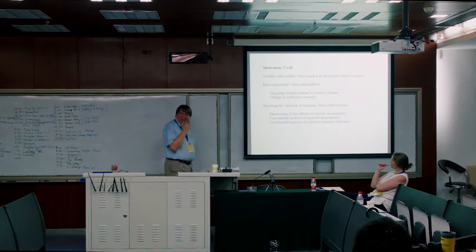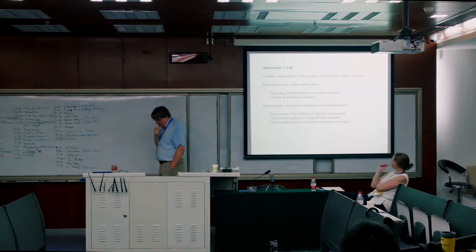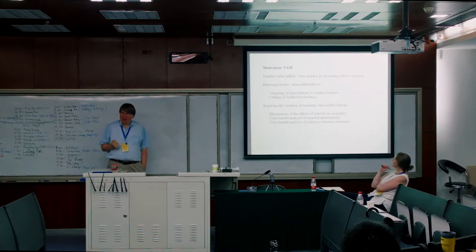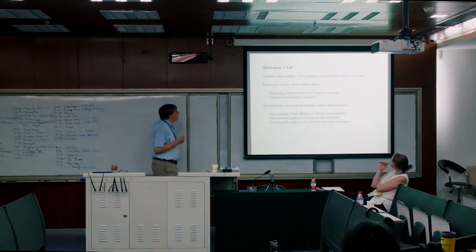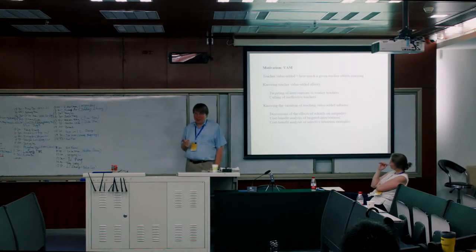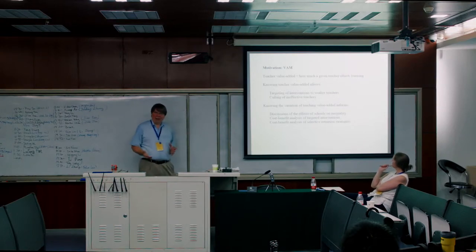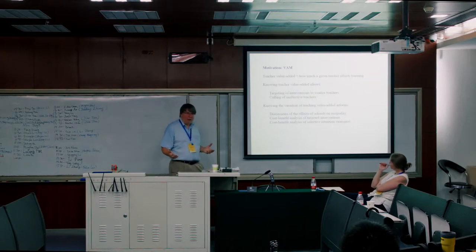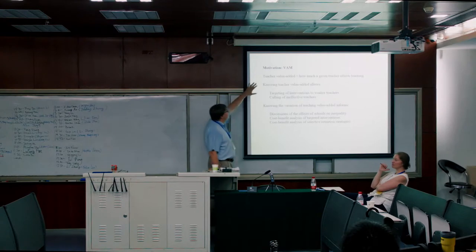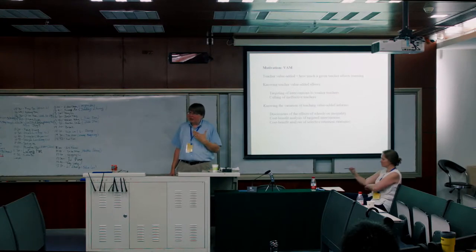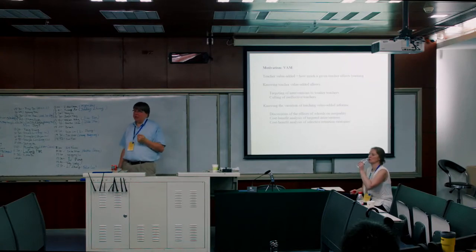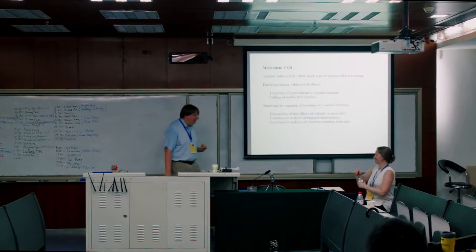So, motivation. I'm going to give two slides of motivation because there are two aspects of this paper that need to be motivated. The first is value-added models. VAM stands for value-added model, and out of the value-added model come estimates for individual teachers of how much they increase student test scores on average. Why might we care? We might want to target interventions to weak teachers, or reward strong teachers. In the United States, in many jurisdictions, there has been an emphasis on estimating teacher value-added and then rewarding teachers who do well on that metric. These are estimates, so teachers complain they're partly being rewarded or punished for sampling variation — indeed they are, but no performance measure is perfect.